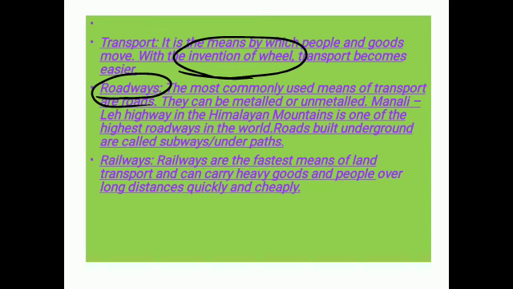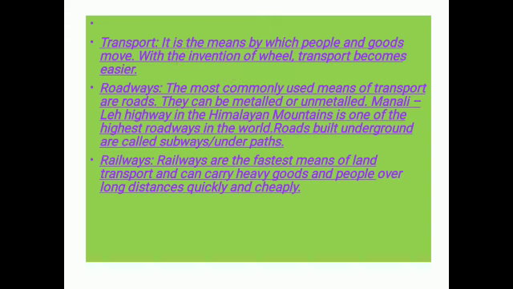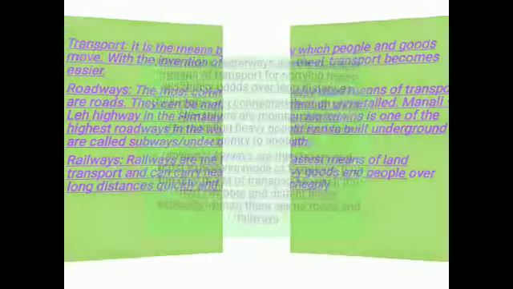Now our next transport is railways. Railways are the fastest means of land transport and can carry heavy goods and people over long distances quickly and cheaply. Students, it is a compact way to move millions of passengers and millions of tons of goods across the country. And nowadays, super fast trains have also been introduced to make the journey faster, more comfortable, and easier.